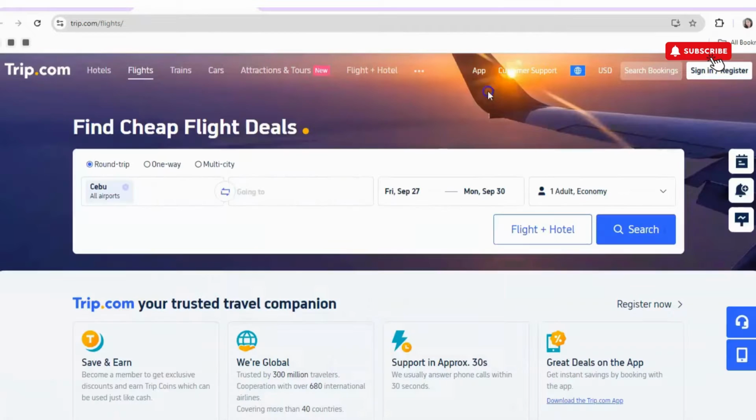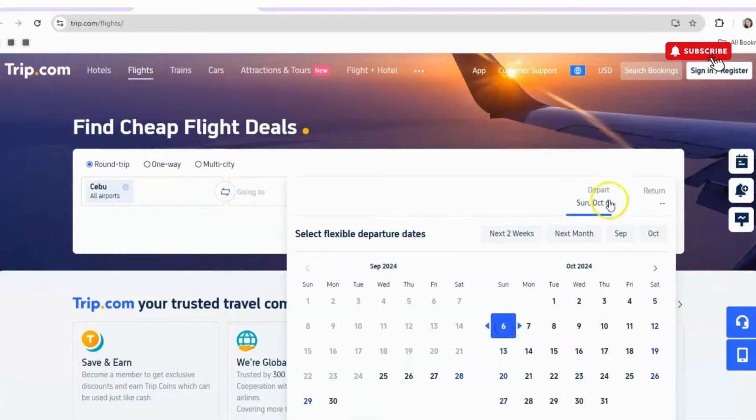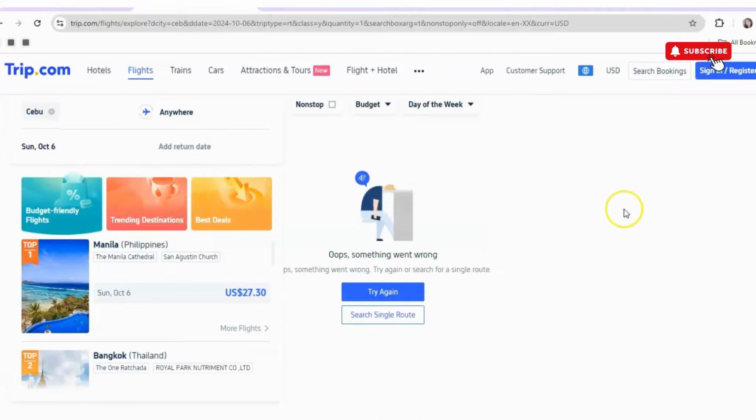And you can log in to your account here. If you don't have an account yet, no worries. Just sign up. It's super quick and easy. Once you're logged in, find the service or product you want to book, whether it's a hotel stay, flight, or an activity. Select your dates, and when you're ready, click Book Now or Proceed to Payment.